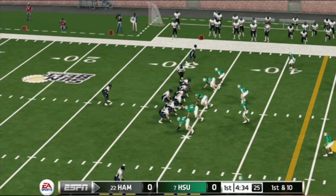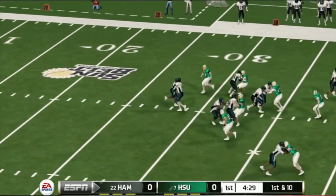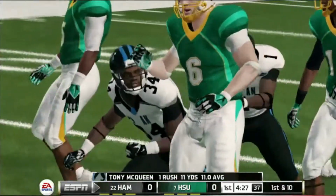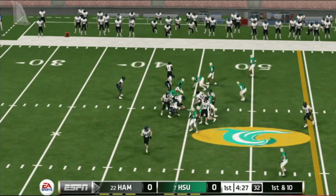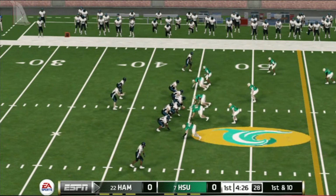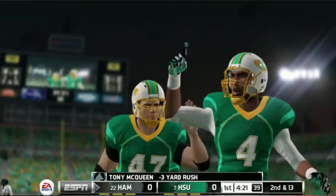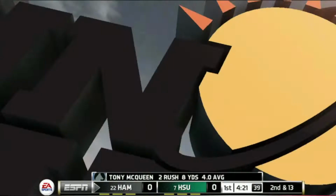Mike six. Watch the motion. And down he goes. Right around the 44-yard line. Gain of 11 on the play. First down. Man left, man left. Two down. Hey, check back. Tackle made around the 41-yard line. Oh, the loss of 3 yards on the play. That brings up second and 13.